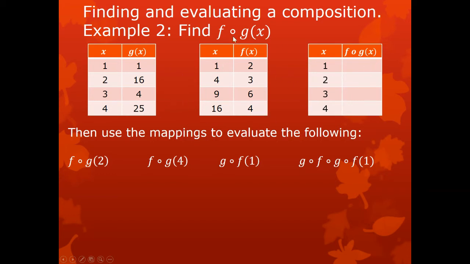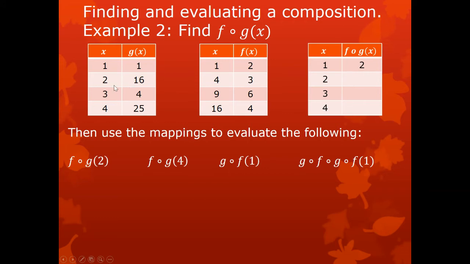So how do I figure this out? What I'm going to do is just evaluate the function g of x for each value in the input, and then I'm going to take that answer that I get for g of x, and plug that into my f of x function. So to start out, that's going to be g of 1. I'm going to think of g of 1 first, and that g of 1 is just 1. So I'm just going to take that 1 now and plug that into my f of x function. So g of 1 is 1, so I take 1, plug that into my f of x function, and f of 1 is 2. So my composition is going to have this as its first pair. It's going to map from 1 to 2.